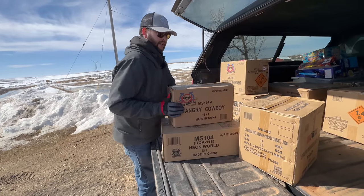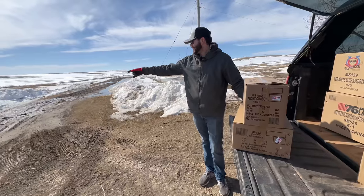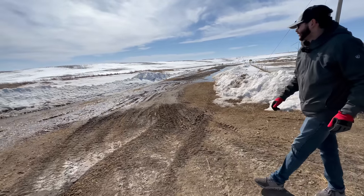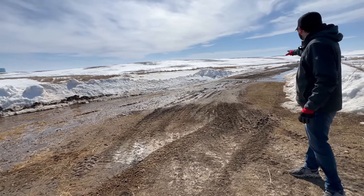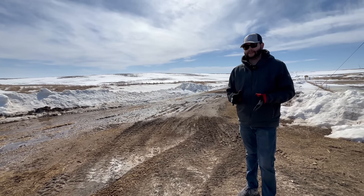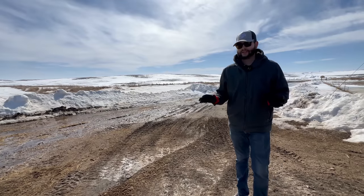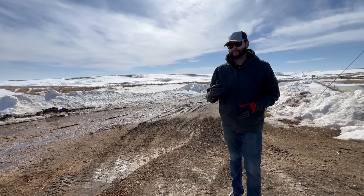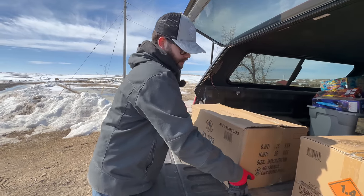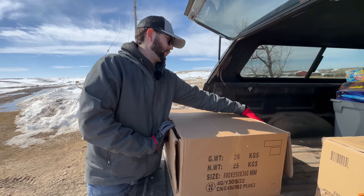By the way, guys, the weather is really nice today. It's like 52 degrees right now. We got a little stream over there from snowmelt. Looks like a river going up like that. It's a beautiful day, and hopefully what that means is more frequent videos on the channel. So we'll see. As long as the weather stays cooperating, we're gonna try to pump these videos out every day. All right, you'll have to excuse me. I'm a little out of breath from pulling all these things out, but we'll get this opened up.